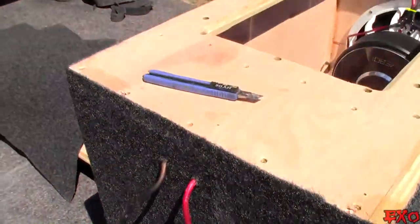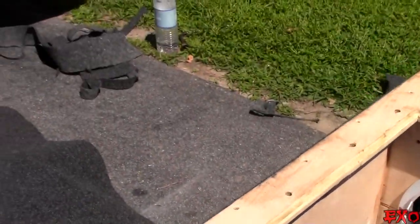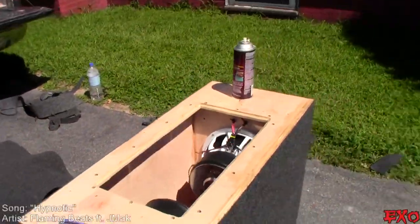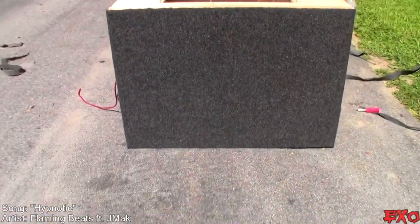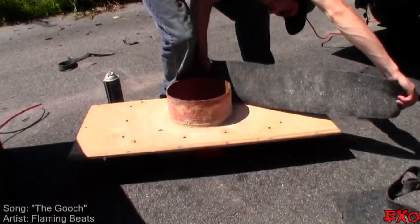Well guys, it came together pretty nice, looking pretty good, carpet all trimmed up on the sides, but now I gotta do the baffle piece, excuse me, now I gotta do the port piece, and then we'll be good and ready to roll, but as you can see, it's looking pretty damn nice. I like it a lot, oh yeah.